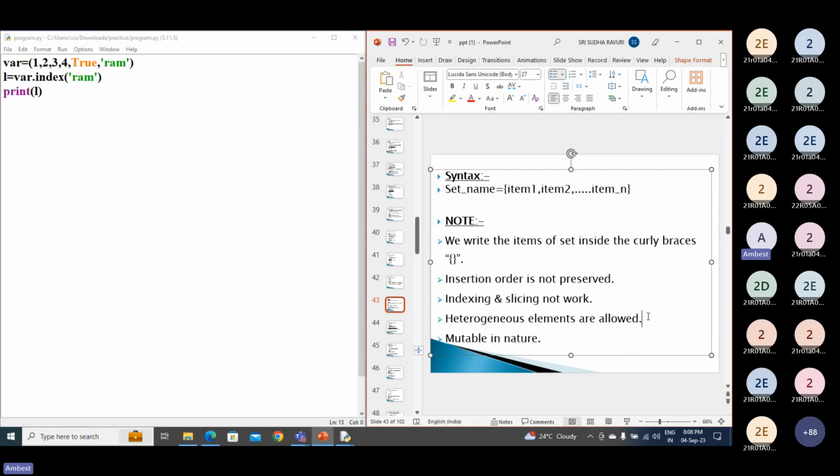Heterogeneous elements are allowed. What does it mean? It consists of many types of elements, not only numbers. It will allow boolean type, string type, and float type. Any kind of values can be allowed in a set. And we write the set inside curly braces.